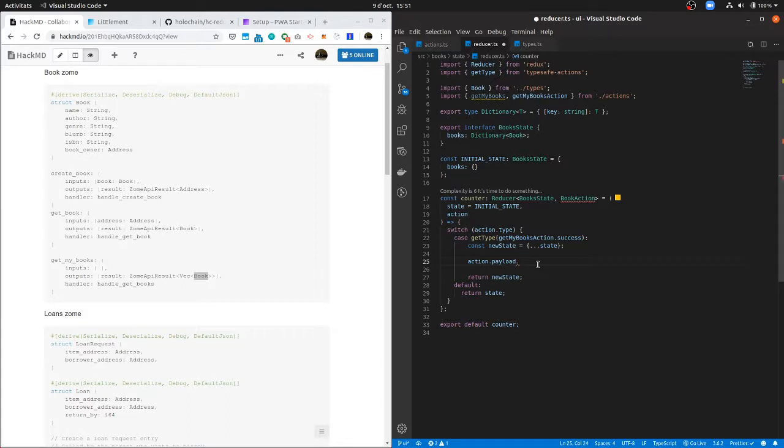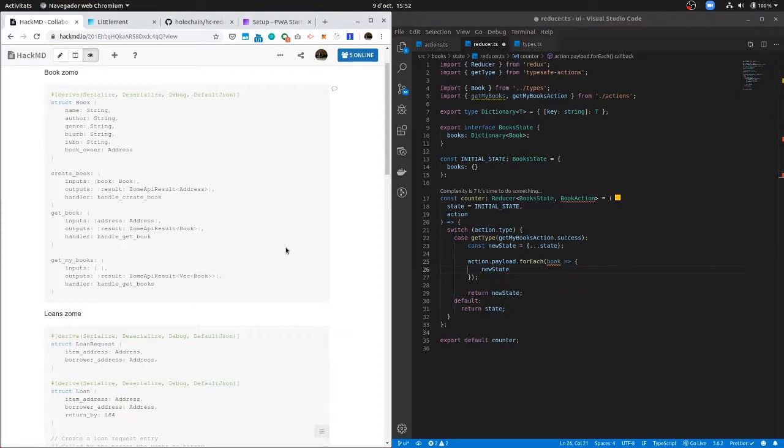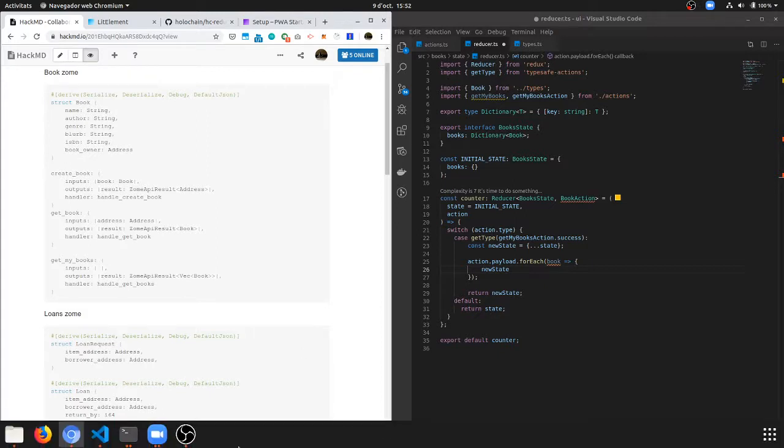This will have a vector of books, right? So we can go for each book, and new state. We don't have the addresses here, so I think I'm gonna request some changes here, right, because I have no way of, yeah.